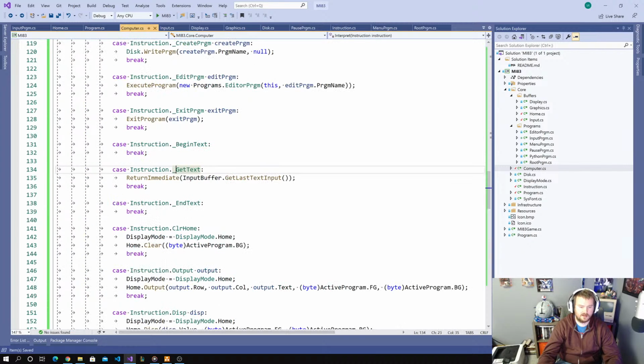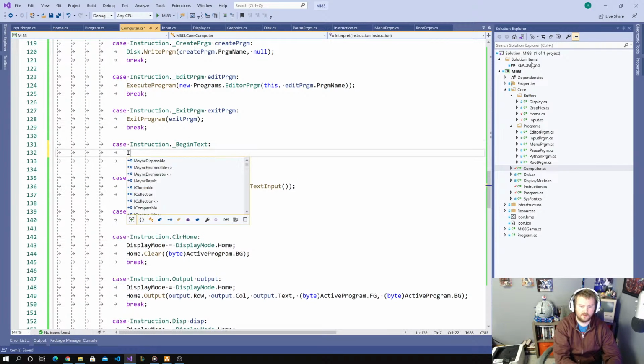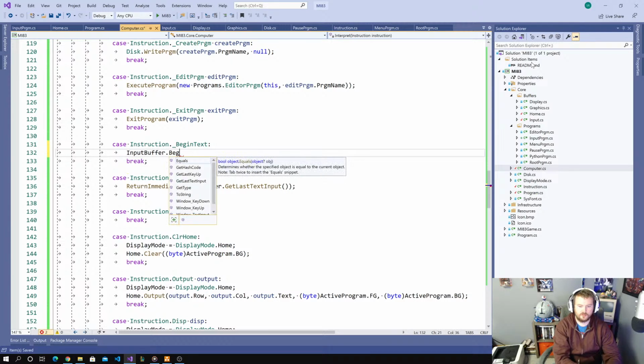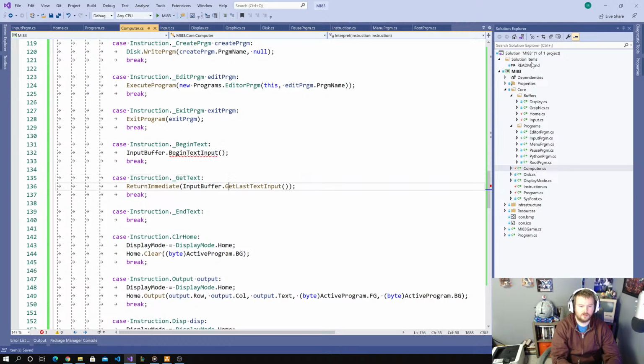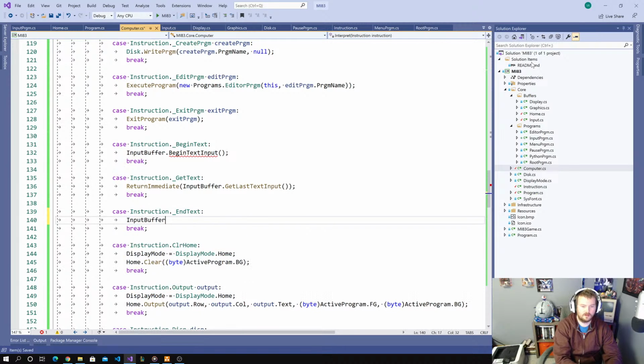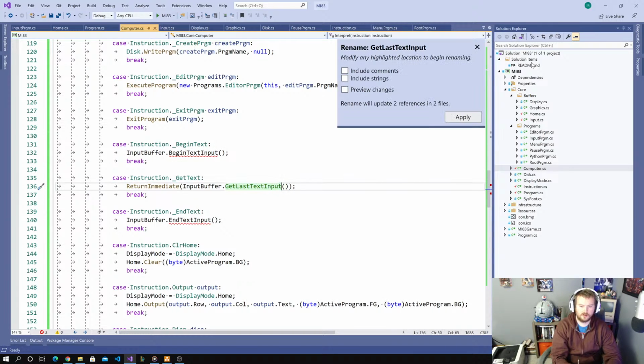So begin text will tell the input buffer to begin text input. And this will be get text input.